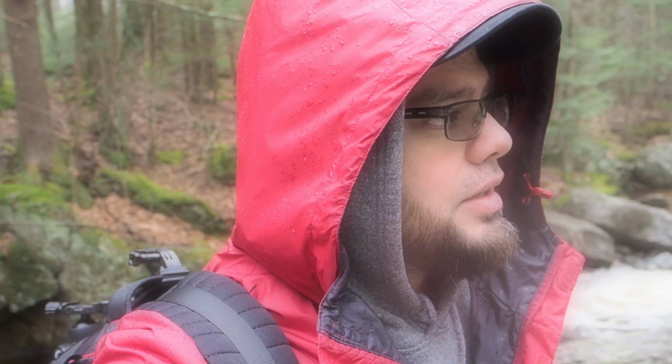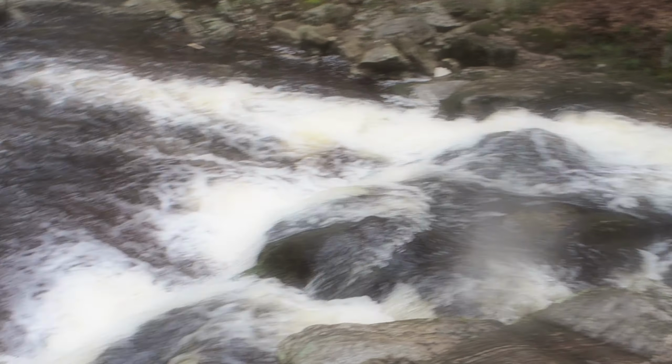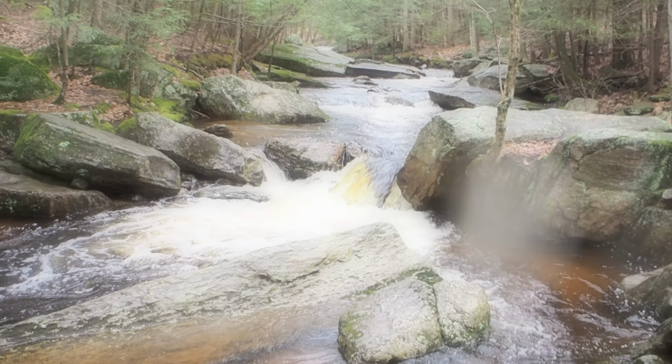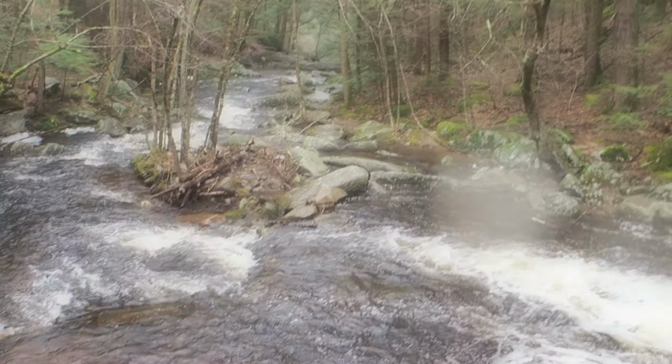They're pretty loud. So I'm on the top of the falls right now, which I'm gonna turn the camera real quick so you can see this section of the falls. All right, this is the top section of the falls, and we're coming from that direction, but we're gonna be heading down, all the way down that way, because there's a bigger fall down that way.